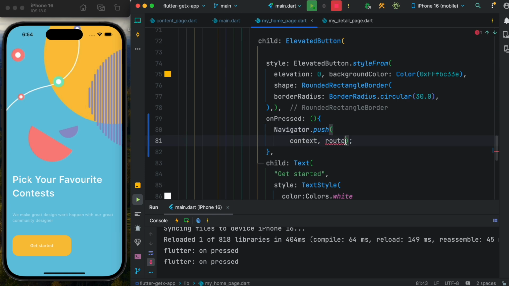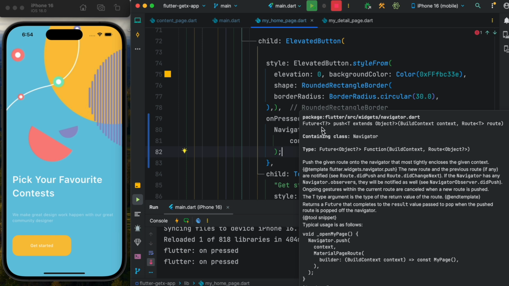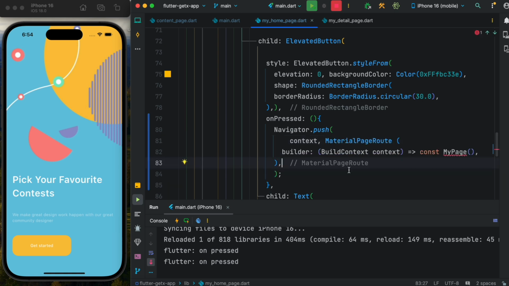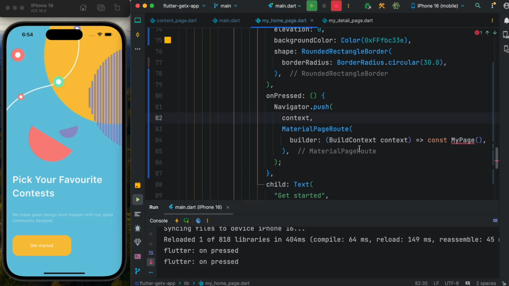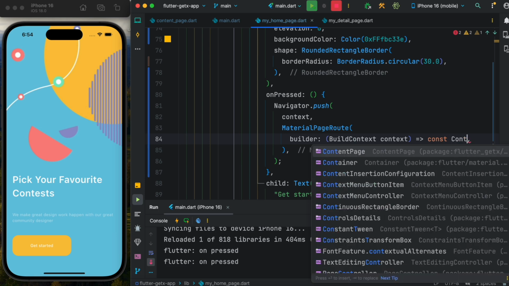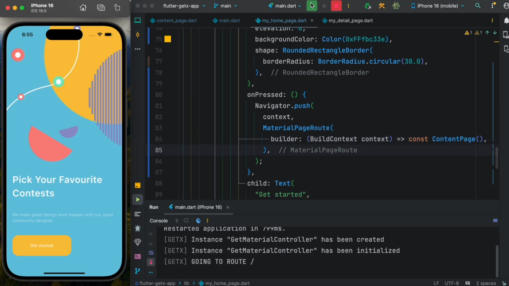We have to pass context if we want to do navigation, or if you want to click and go to a page, you have to call Navigator.push or another method, and definitely have to pass context. And then you also have to do this one, something called MaterialPageRoute. You have to have this one. So let's go ahead and do this. I'm going to format the code so that it looks good, and within it here you will have your page. In my case, if we click on this, we want to go to this content page. So here we'll say ContentPage. All right, now let's go ahead and restart from scratch.